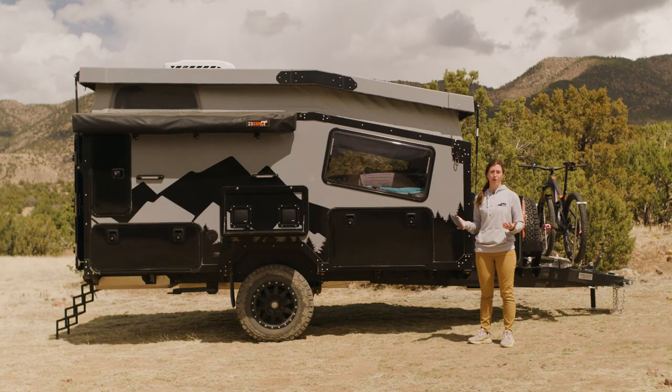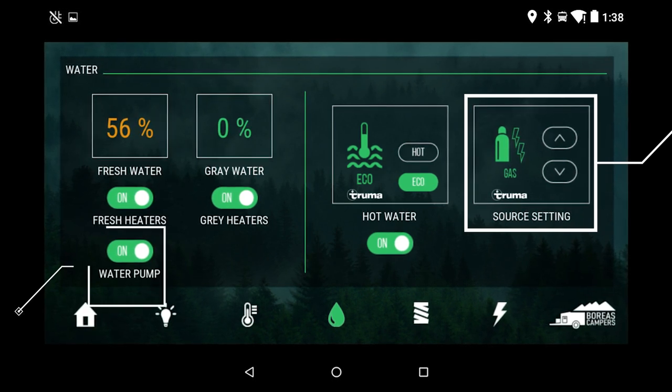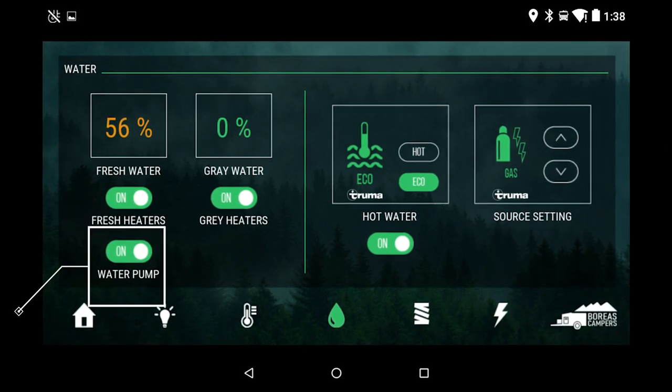You can also choose your power settings, so you can choose between electrical, propane, or a mix of both. From here, you can also turn on the water pump, which provides water to your sink and shower.